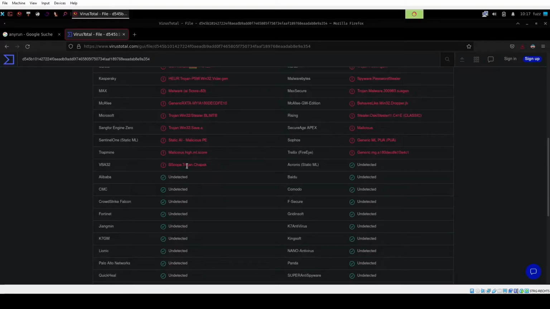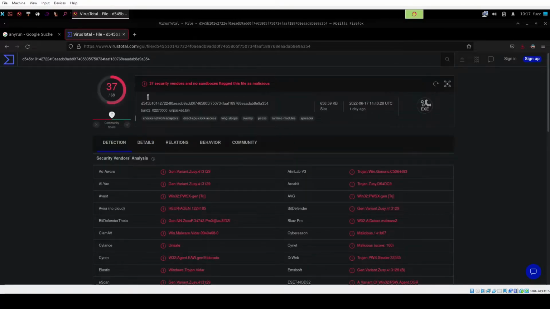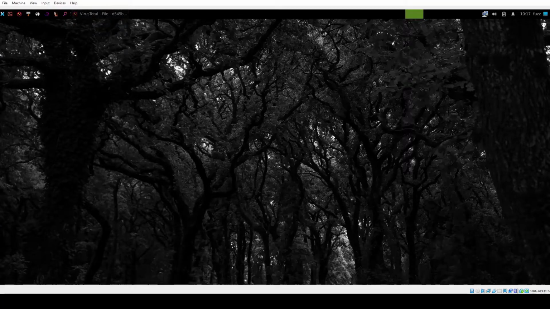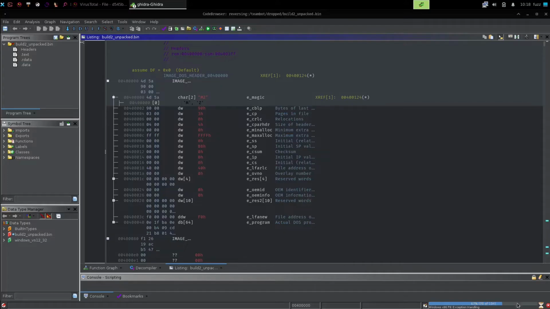I think from these detections, we can safely say that this is malicious. We can also have a look at it in AnyRun potentially, but for me, I'm just going to load this into Ghidra and let the analysis run through.